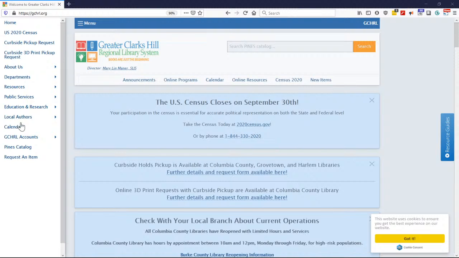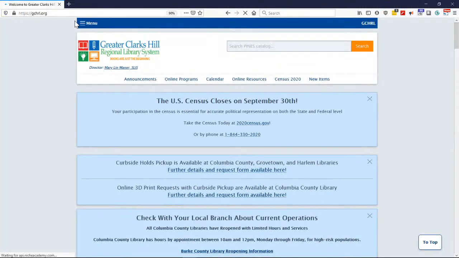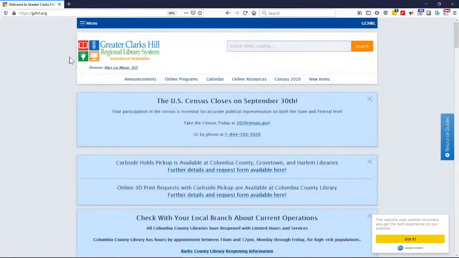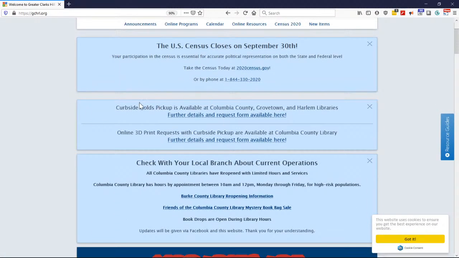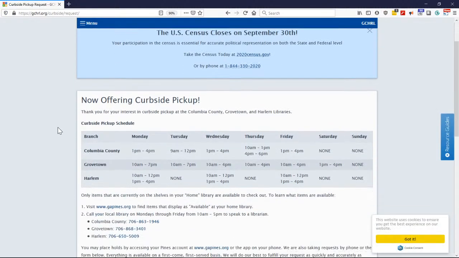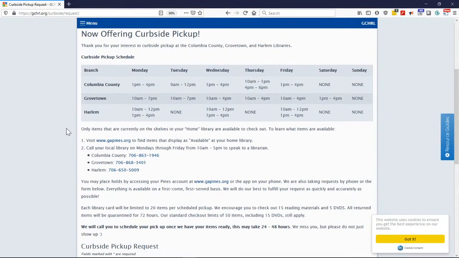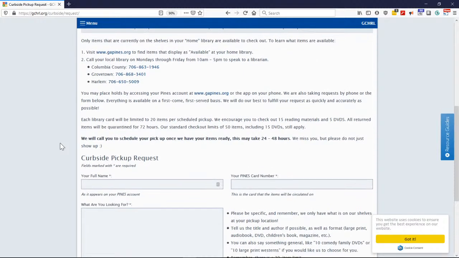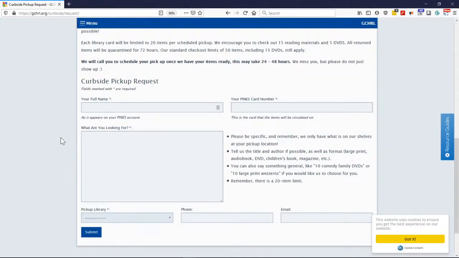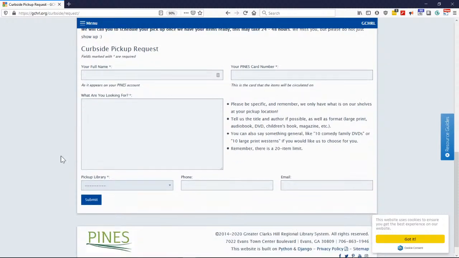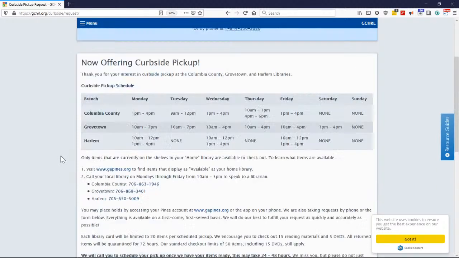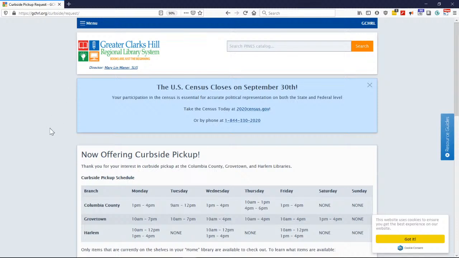Okay, so if I go here and I actually click, give me a sec, because I've got to remember this stuff too. Isn't that funny? All right, so if we're at our GCHRL website, it'll pop up. Here's where we go, and it talks about curbside holds pickup. Click here for more information. It tells when they do it, and basically the phone numbers to call as well. And you basically fill out the form. I've been asked that for any kind of holds, just make sure that you leave a number that's easiest to contact you on in case the librarians need to contact you for any reason.